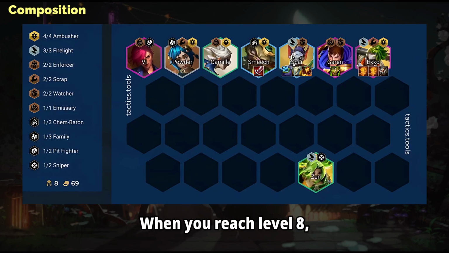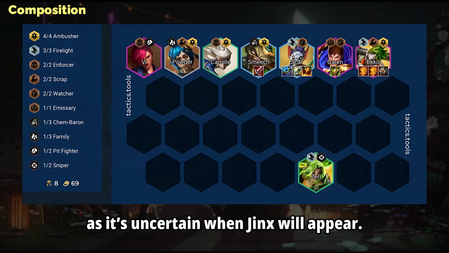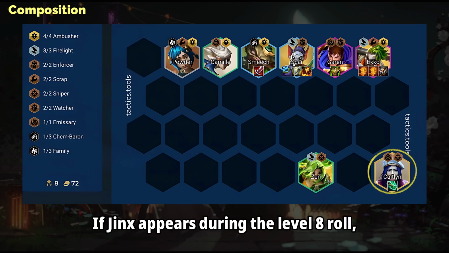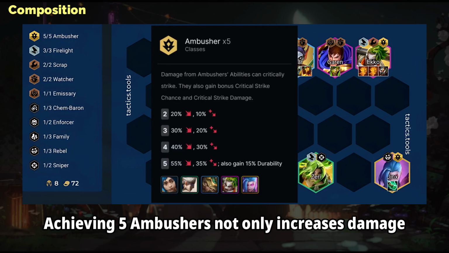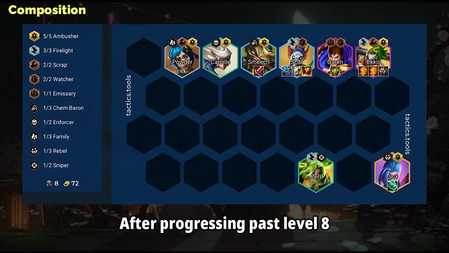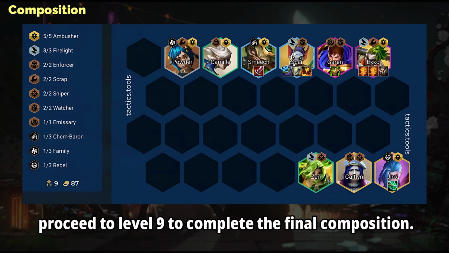When you reach level 8, set up the composition as shown. There's no need to prepare Jinx's items in advance, as it's uncertain when Jinx will appear. If Caitlyn is lucky enough to show up during the level 8 roll, replace Vi with Caitlyn right away. If Jinx appears during the level 8 roll, replace Vi with Jinx immediately. Achieving 5 ambushers not only increases damage but also provides 15% durability, making Jinx at level 8 the best case scenario.